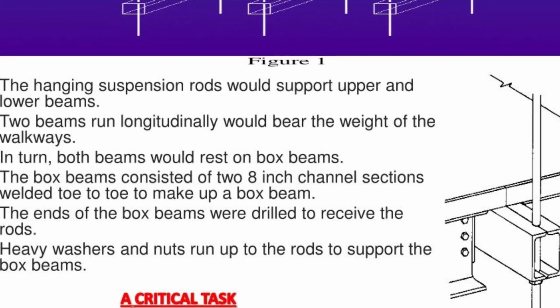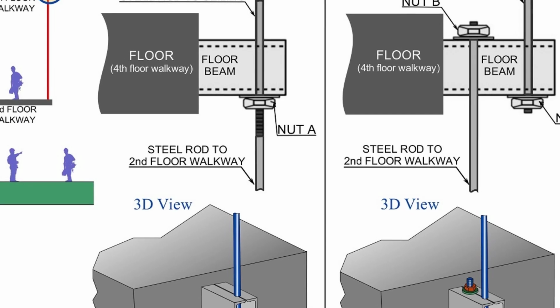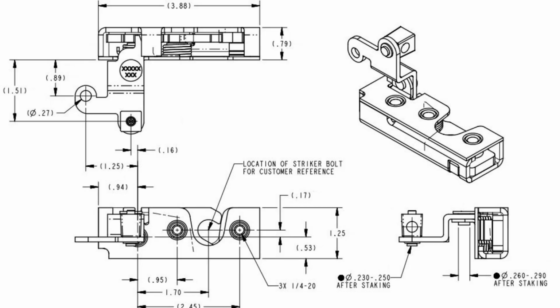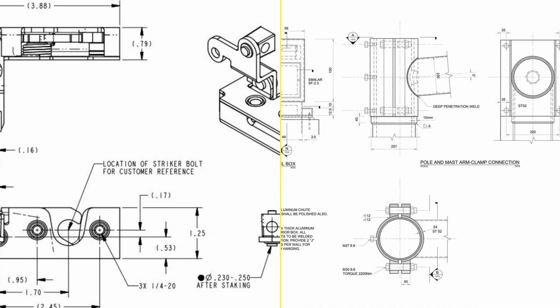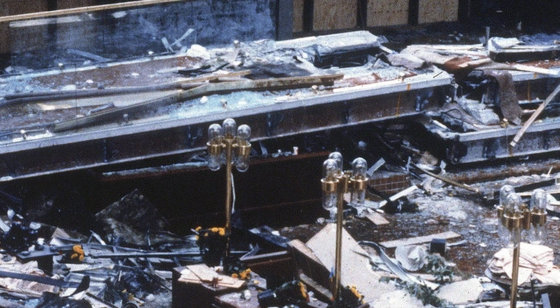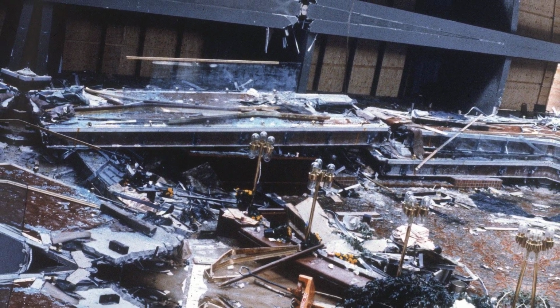The upper rod segment carried the fourth-floor walkway's load up to the ceiling. The lower rod segment continued through supporting the second-floor walkway below. The two walkways did not share their weight at any single connection. If one beam or rod segment failed, the others could still carry their own loads. This separation of force paths preserved redundancy. No single connection had to bear the combined weight of both walkways.